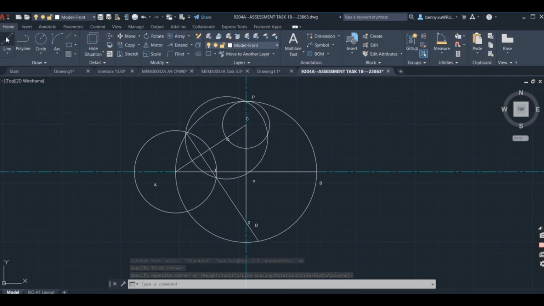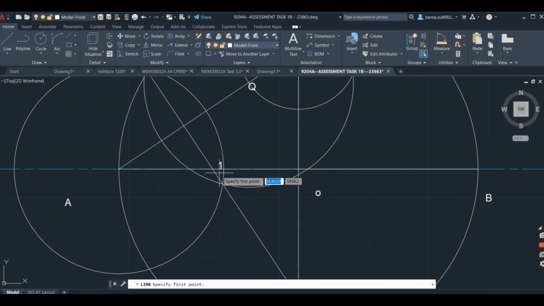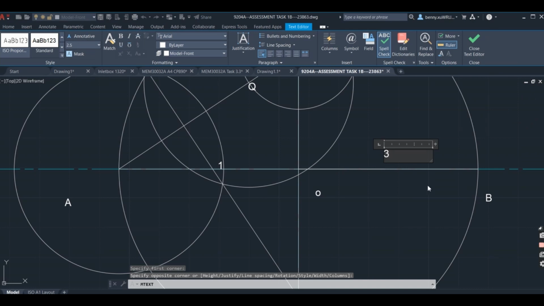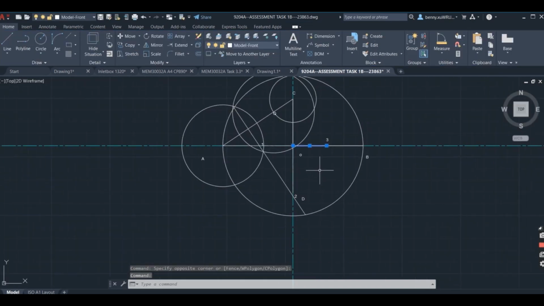What I want to do is get 3 and 4 done. So 3 is from here to there. I move this point to this point. Okay, so you can see this is 3 in there. Now I need to work out point 4.